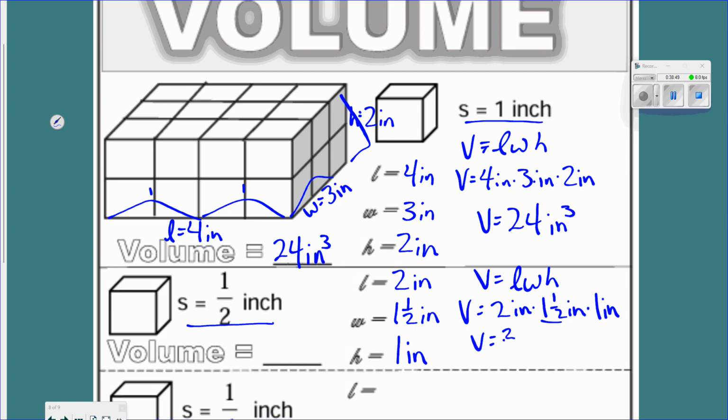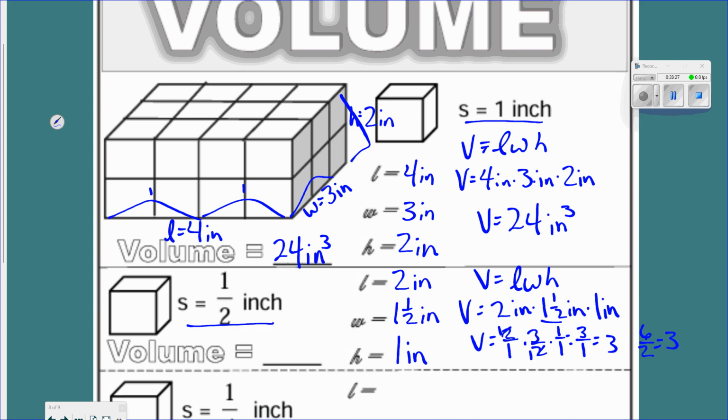How do I make 1 into a fraction? Put it over 1. I have 1 reduction. I've got a 2 on top and bottom. 3 times 1 is 3. 1 times 1 is 1. If you're on auction, you didn't do reduction. 3 times 3 is 6. 1 times 2 is 2. 6 divided by 2 is 3. Did I get the same answer? Do not forget your unit. Good. This one equals 3 cubic inches.